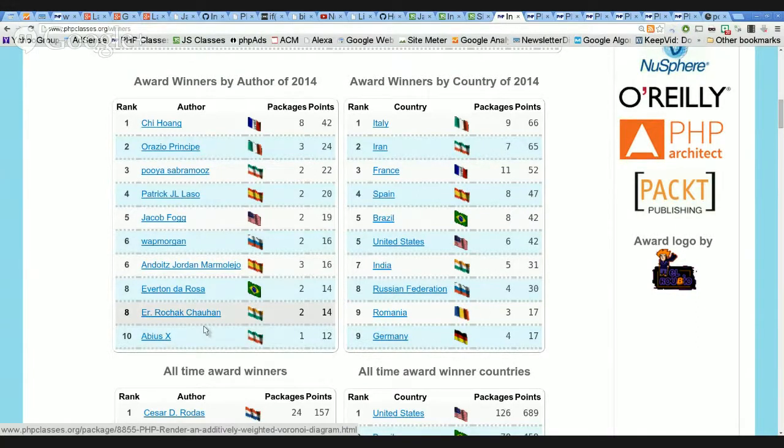And this is leading to a very interesting ranking by country, because there is only one remaining month to be accounted, and Italy is leading with 9 packages and 66 points.